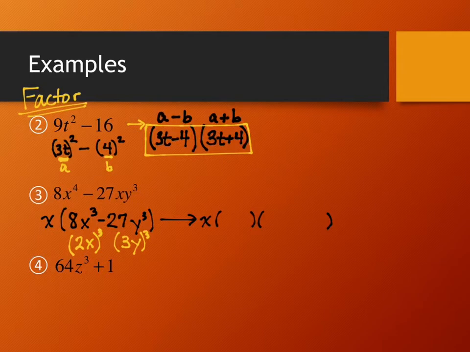So we've got our x in front. We've got these identified as the a value and the b value. What will the first set of parentheses look like? 2x minus 3y. And you are correct. How did you decide that it was minus? Because it's the opposite of the first one. No, it's the same as the first one. Yeah, it matches. So this term right here being minus means this one will be as well. So they match. Okay, good.